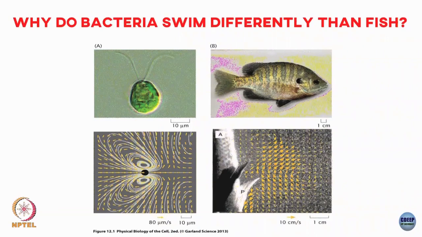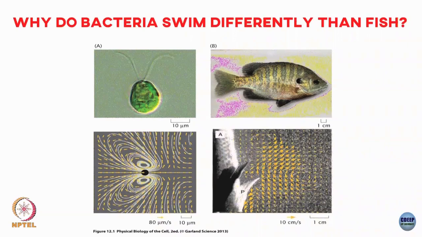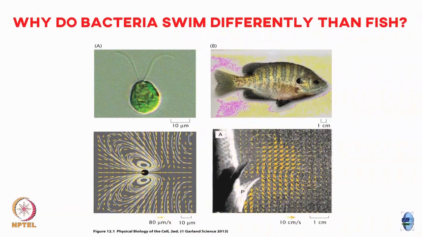Here are the vector fields. A fluid can be characterized by a density and a velocity. As the fluid flows, it has some velocity field which might depend on space and on time. This black dot is algae and it is moving in one direction, and these arrows show the velocity vector field of the fluid as it moves through. Similarly for the fish — you place fluorescent beads and track their motion in this fluid, and again you can construct velocity vector fields of the velocity as this fish swims through the water.